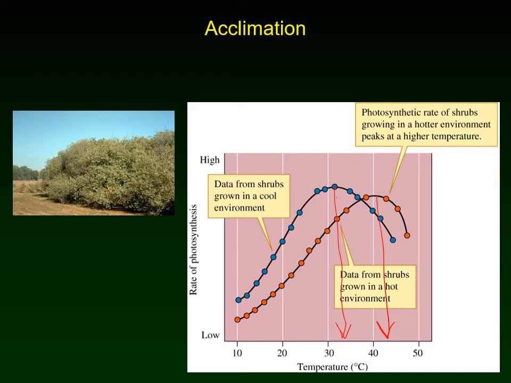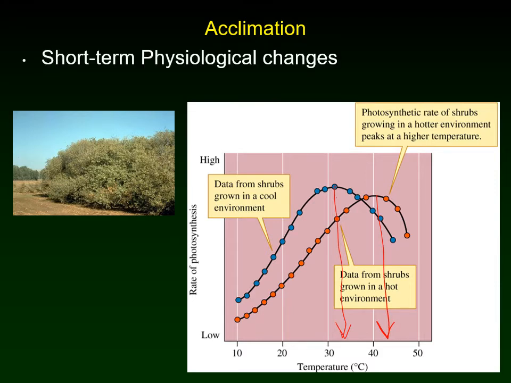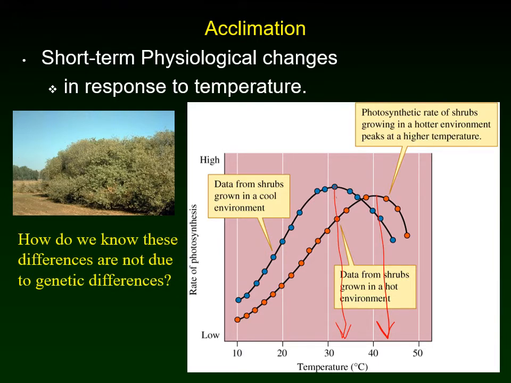So this is a physiological adjustment, and so we know that individuals can acclimate to different temperatures and adjust their physiological responses. So the enzymes that were working at one temperature are different from the enzymes that are working at different temperatures. So this means that plants and animals can acclimate to the changes in temperatures with the seasons. We saw this with the enzyme acetylcholinesterase in the salmon, and now we see it with photosynthesis in these plants. And how do we know in this case that these were not genetic differences? Remember, he took clones. He took genetically identical individuals to do this study.